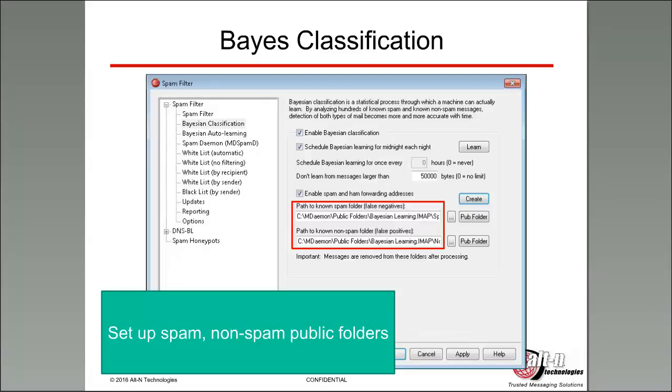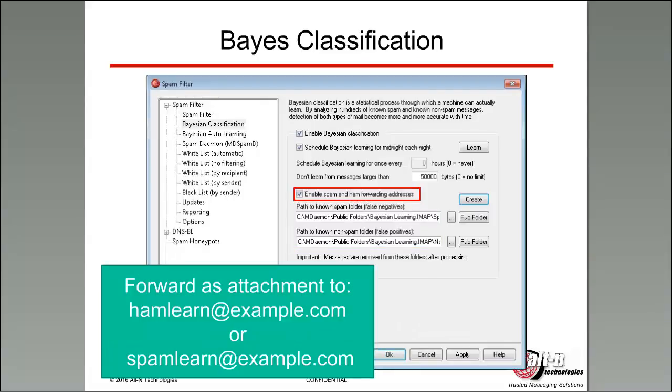And then just create 2 more public folders and grant users access to those instead, and call those folders spam and non-spam. That way you can review the contents of those folders as the administrator, and then you can feed those messages to the Bayesian spam and non-spam engines accordingly.